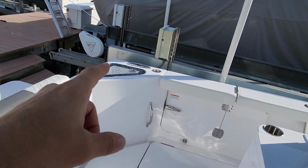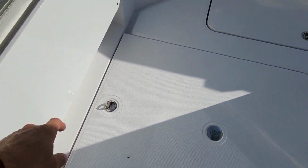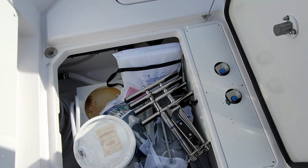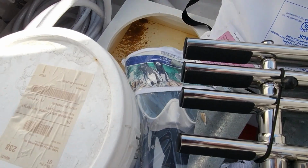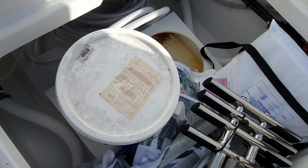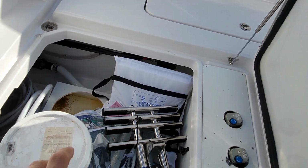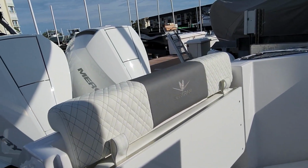So, oh yeah, bait well in the corner. Dive door. Here, let's look in here real quick. Oh, there's your storage. Got a little bit of water in your hole here. It looks pretty simple down here. You just have your fish box pumps down there and only what you need. Fuel filters behind there. Nice, Bertram.